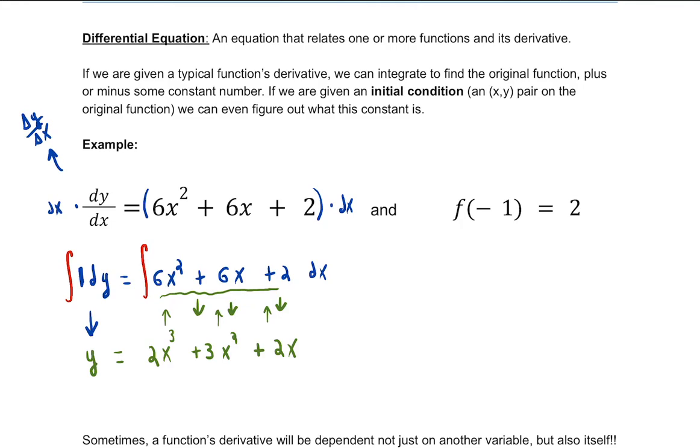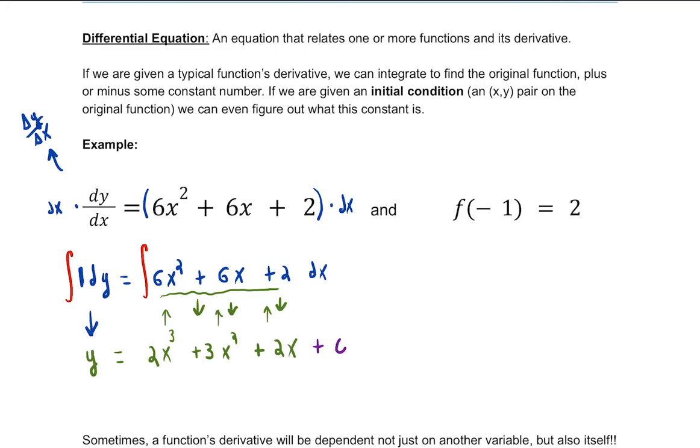Now here's the kind of weird thing. If we do the plus c on both sides, c stands for a constant we don't know yet. So it's kind of redundant to write it on both sides. On the left-hand side, you're saying, this is some number I don't know. And on the right-hand side, you're also saying it, well, c plus c equals c. A number I don't know plus a number I don't know is a number I don't know. So what we typically do, we only write it on the one side. And we're going to write it on the side that's not quite solved for yet, as you're going to see why in a second. It's going to make our life easier.